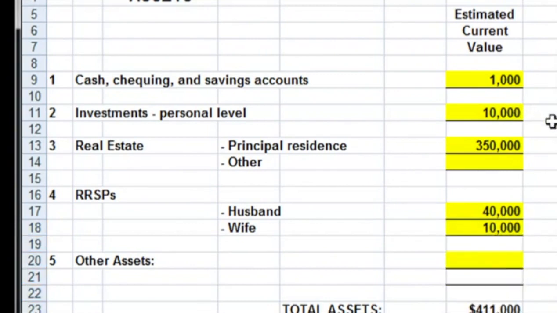And by the way, you should list any other assets. This is for those other types of assets that could be sold and generate some cash. Do not list anything of a personal nature that you would never sell or couldn't be sold. But often if people go and look at their basement, they could have things that are valuable to other people that they could sell through a garage sale or through the internet, and you would list those there. Let's suppose this couple goes into their basement and figures out they have $5,000 worth, so we're going to put that in there.